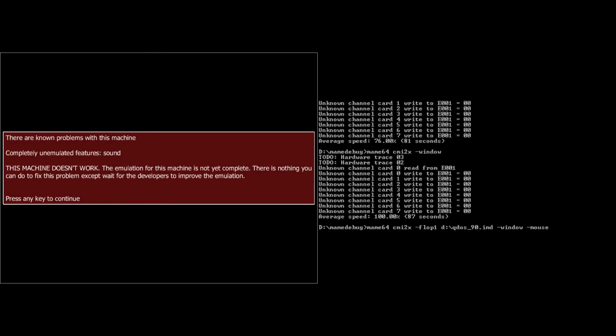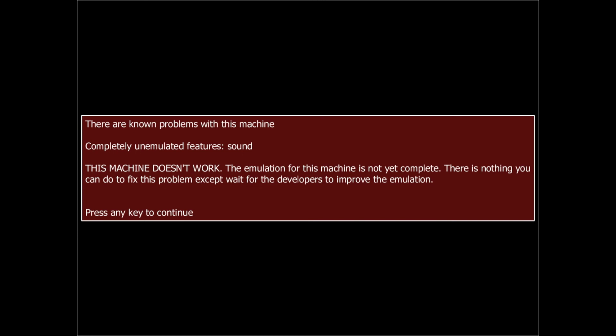Again, we get that warning that this machine doesn't work, so it's still very preliminary. So there's my cursor, and there it loads QDOS.